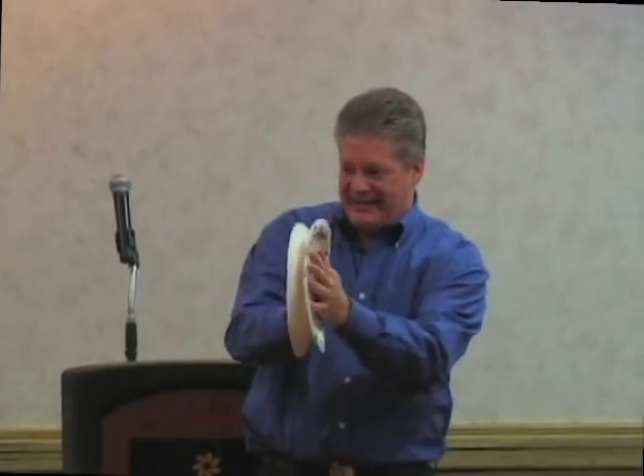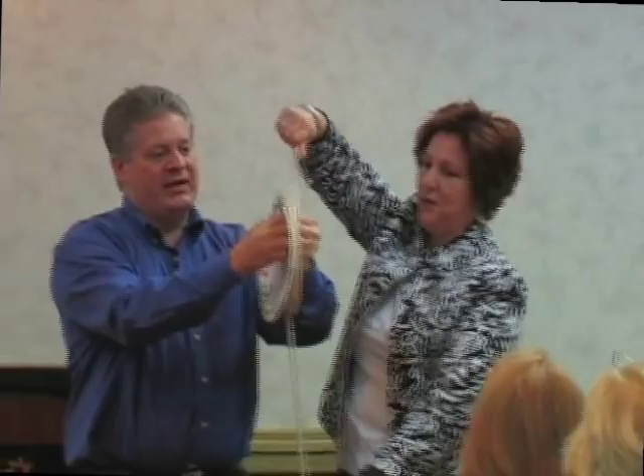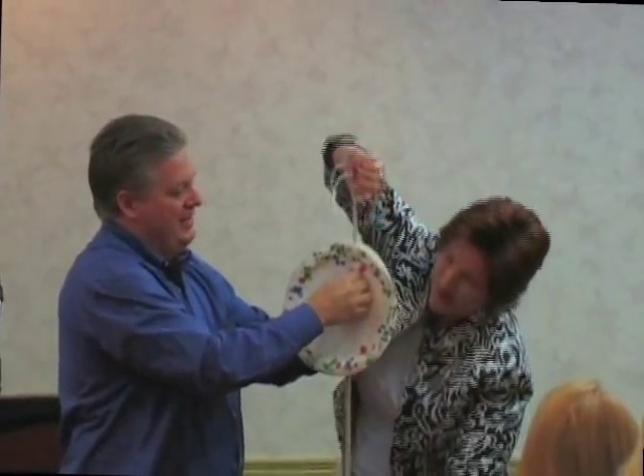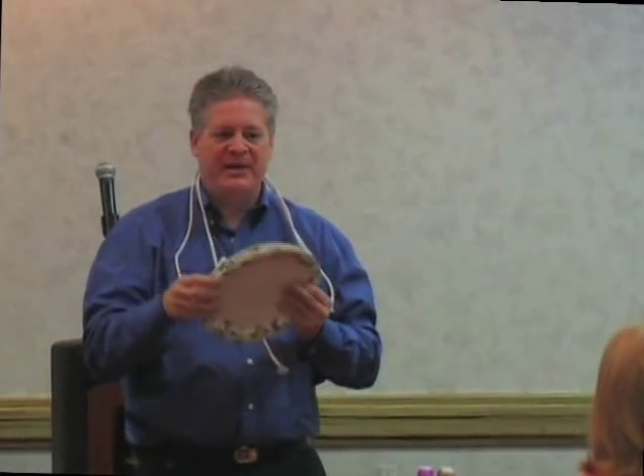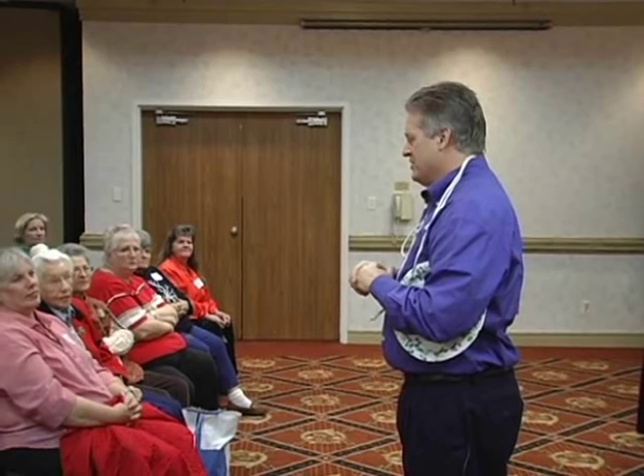Your machine doesn't know if the thread is poly, cotton, metallic, rayon, silk, heavy, or fine — it doesn't have a clue. But it's automatic. Now we're going to put a heavier thread on — a medium weight, maybe a 40-weight thread — on the same automatic tension settings. What's going to happen? It's going to break the thread in the tension area because the tension is too tight. Every machine is factory preset on a scale of zero to ten at about a five. Sewing machines are built around the world — the world sews, America quilts — and your machine doesn't know you're quilting or embroidering. A setting of five on a tension disc is for a fine 50 or 60-weight strong, usually polyester, thread.